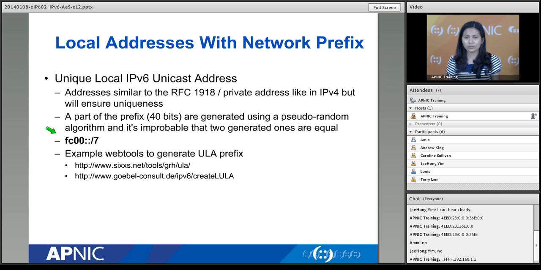So the idea or the goal is the same. It's only for use privately. But if you check anywhere around the world, it should be unique. Okay, that's a defining factor. It's a unique address anywhere on the internet, although you only use it for your local assignments. Now, how do we make sure that it is actually unique? There's an algorithm that's defined in the RFC as well on how you can do that. You can have a look at these websites, and it's a form. You can generate unique local addresses using these addresses.